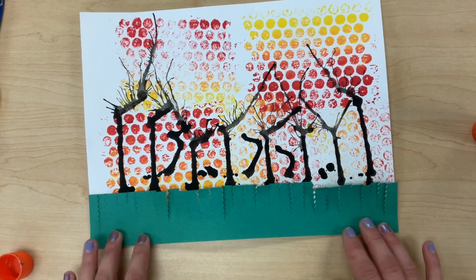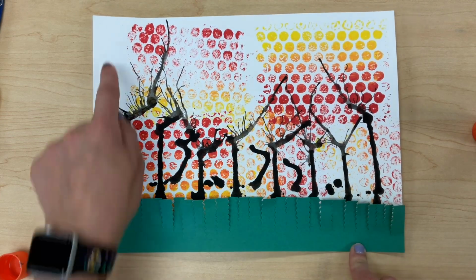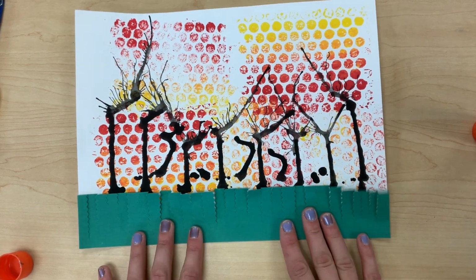And now you can take your crayons and you can start to decorate. You can make some bugs in your grass. Maybe you want to draw something in your sky or on your trees. You choose how you want to decorate and finish your art.